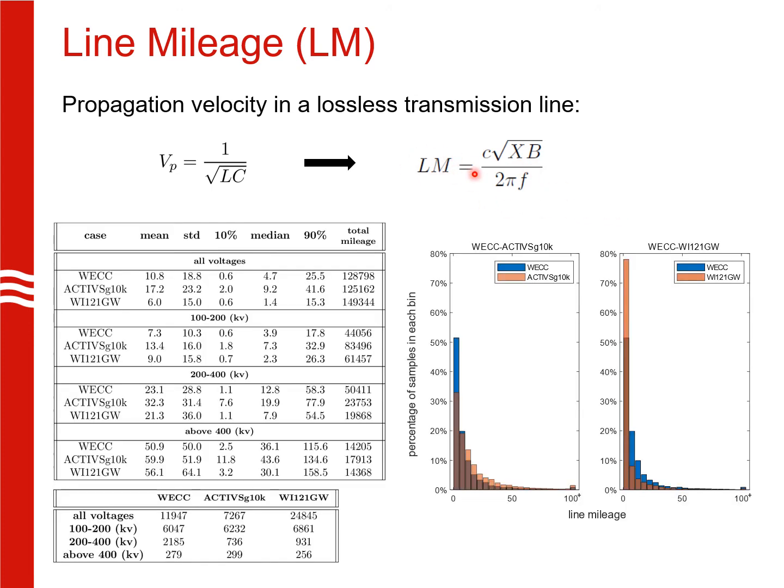the line. We have calculated these values for the 3 test cases with respect to different voltage levels. And in the bottom table, you can see the number of lines present at each voltage level. You see that in the first and last voltage levels, we more or less have a similar number of lines in the synthetic cases as we see in the VEC model. However, comparing the length of the lines with respect to different voltage levels or all together, it is very hard to conclude which synthetic case shows more realistic behavior with respect to this measure, and we can say that neither of the synthetic cases show realistic behavior with respect to line length.